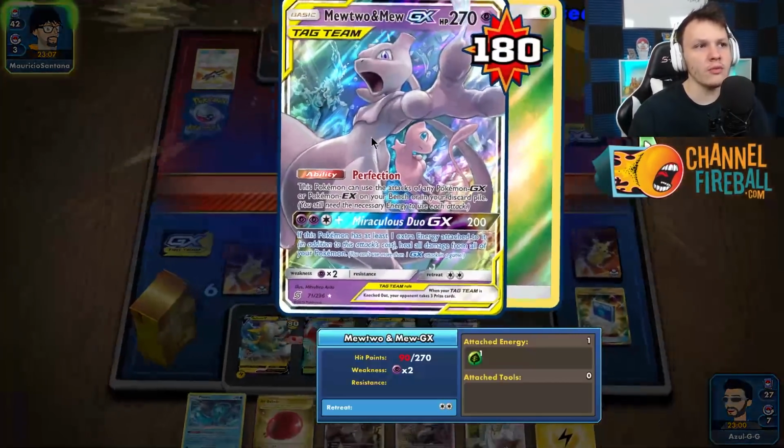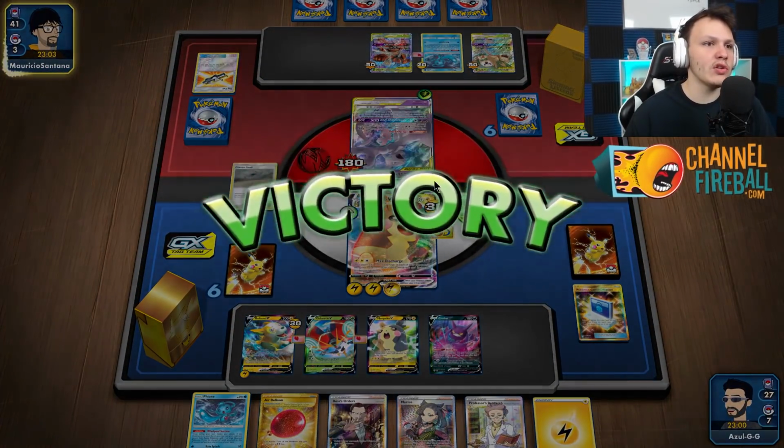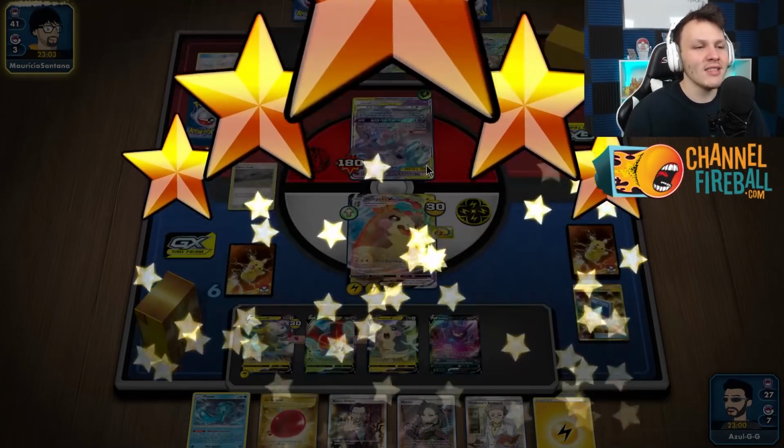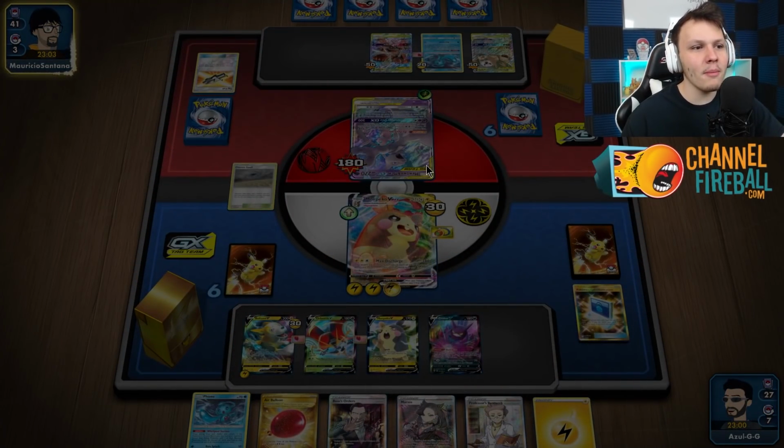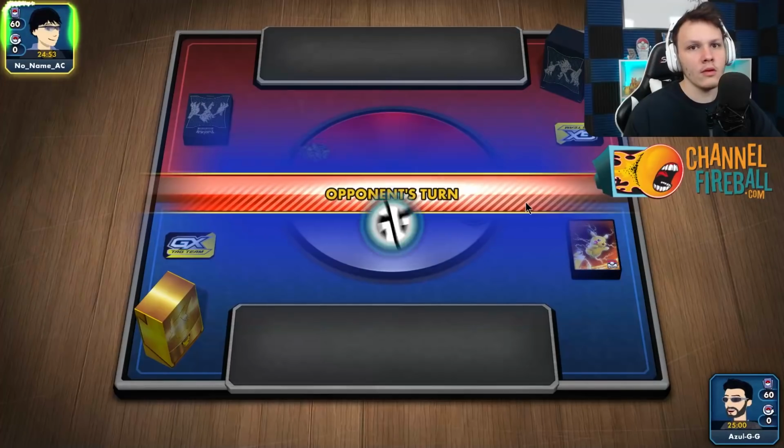They are playing the Mewtwo, so they could play something like the Incineroar GX to use the Darkest Tornado. And there's the concession. I don't really blame them there. They didn't really have much going on, and we kind of had everything we needed. So, yeah, it's a fair concession. All right, into another one.